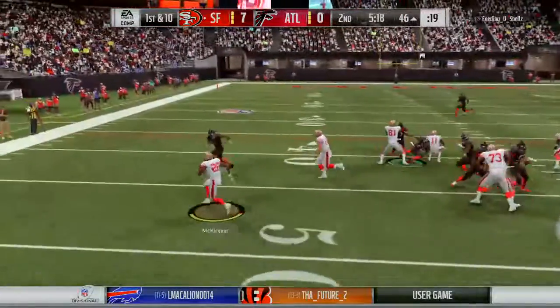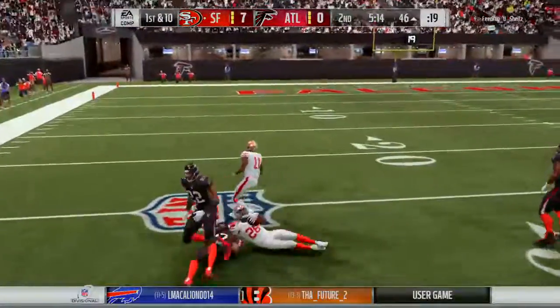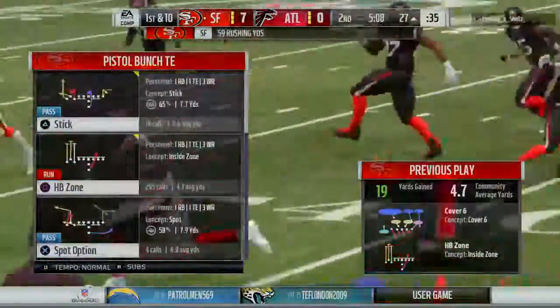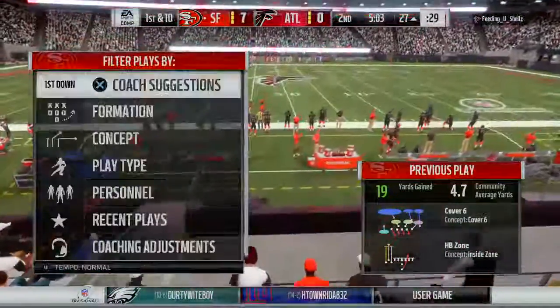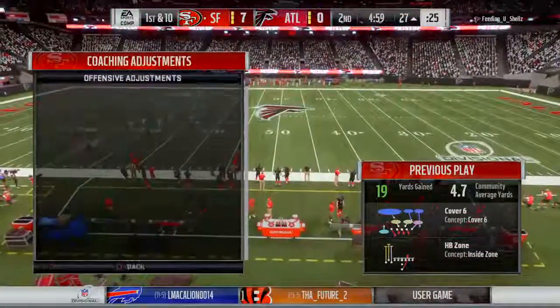Right back to him on first down. And he works it past the 30, almost to the 25. Another big gainer that time. This one goes for 19 yards. Now, this is an example of breaking down a defense, because on a lot of these runs, he's getting past the point of attack, and guess what he's doing? Forcing the secondary guys to have to make a lot of tackles.